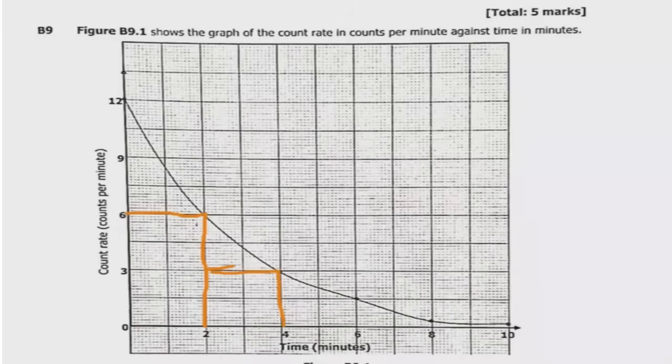2 plus 2 will give us 4. Again, for it to reach this point 6 here, it's going to take again half of that to reach this. Okay, so that is per 2 minutes, half of that life was decreased by half of that life. So that means the answer is 2. So what we can do now is go to the questions and answer the questions.